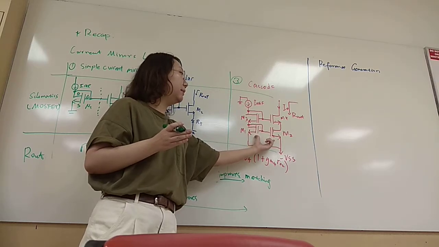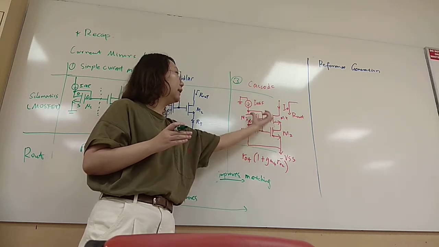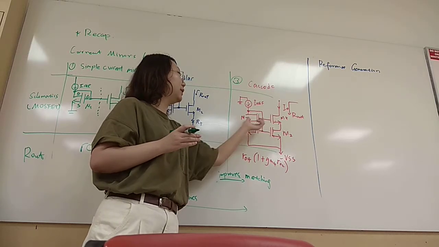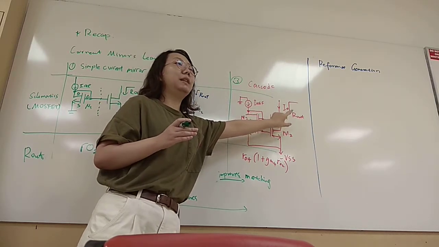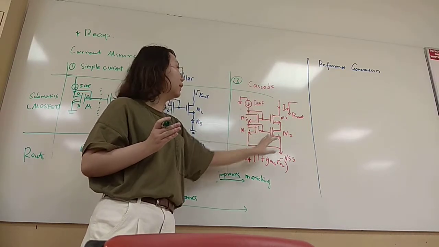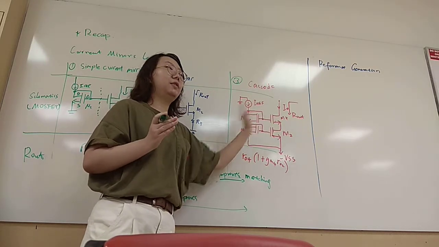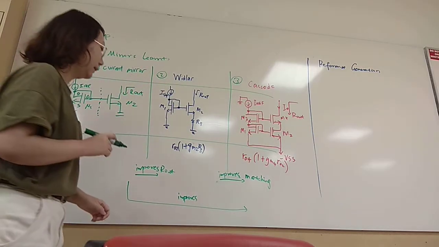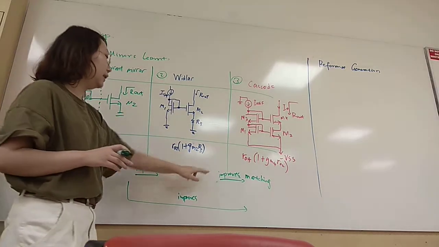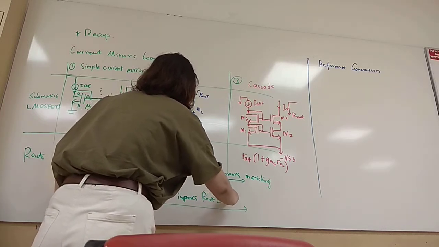Okay? And this perfectly matched current mirror will force two identical currents flowing through these not matched M3 and M4. They are still a current mirror, but these two are not matched because their VDS are not the same. But it doesn't matter. The currents flowing through them are the same, forced by M1 and M2. So the whole structure is still considered a perfect current mirror because their two currents are matched. Okay? So from your simple current mirror to Cascode, it basically improves output resistance and matching.